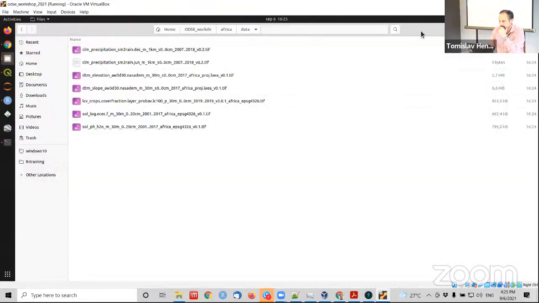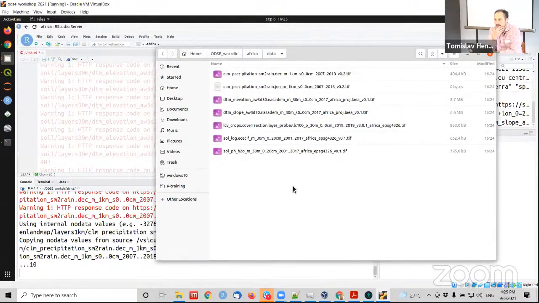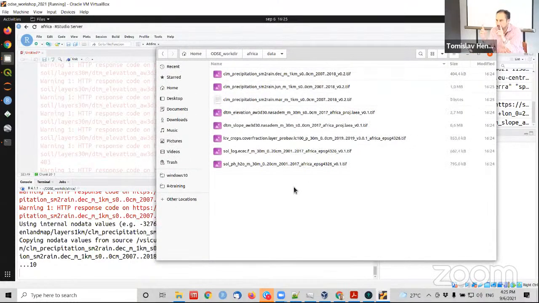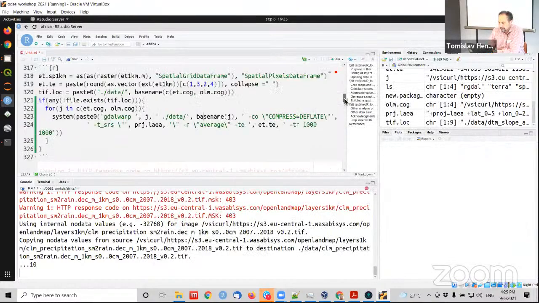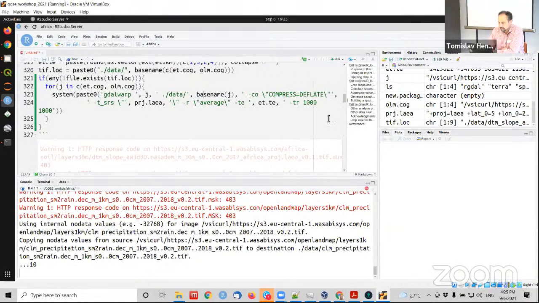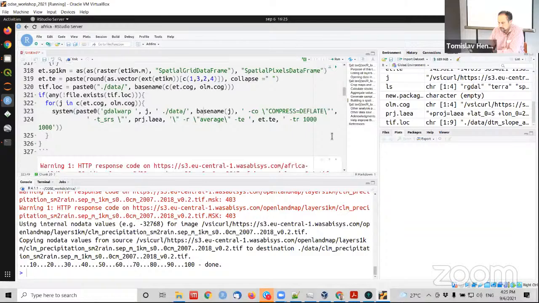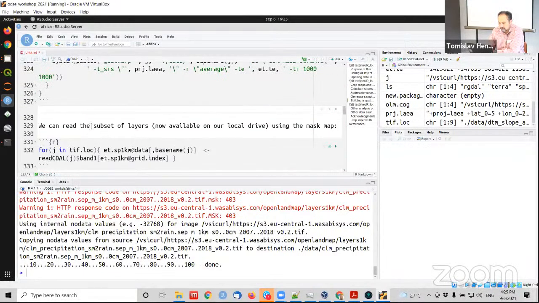So when I finish resampling, I basically have all the layers, but just for the Ethiopian bounding box, and I can also reproject them while I do gdalwarp. And then once all these things are finished, so that's here. So this is all now finished.